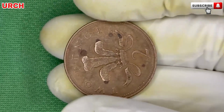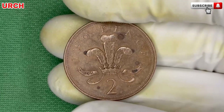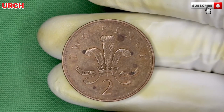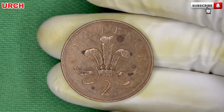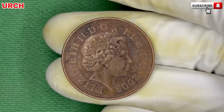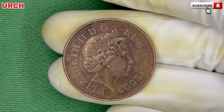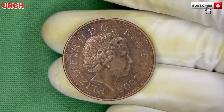Coins found in pristine, uncirculated condition, especially those with proof-like qualities or those discovered in sealed Royal Mint sets, are highly prized. The 2005 2-pence coin in mint condition, combined with a minting error or unusual strike characteristic, exponentially increases in value. When found in conjunction with certified grading from reputable institutions like NGC or PCGS, such a coin becomes a verified asset, capable of trading for staggering sums.